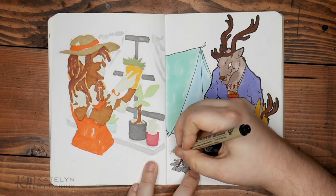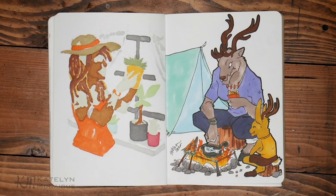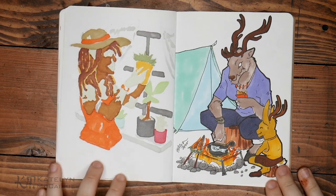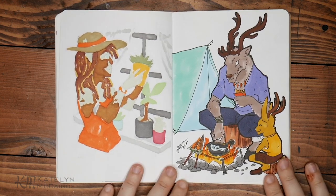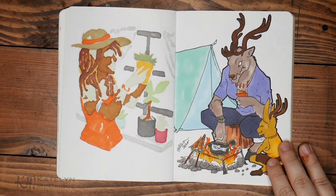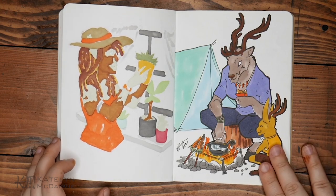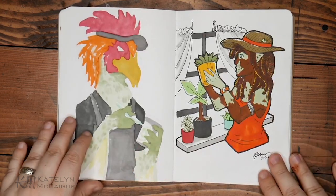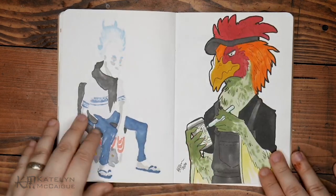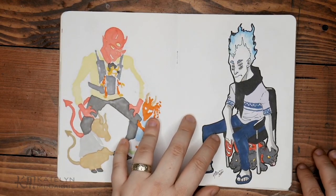All right, there we have it. The final piece for today's Monsters and Moments. I love this one. I think they're so fun. Just the cute disposition of the two of the characters. And then they're just over a nice little campfire with some snacks after some camping and backpacking. Oh, I just love this one. And today was really fun. I think we made a lot of really cool Monsters and Moments. This was really awesome. I had a blast making these.